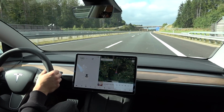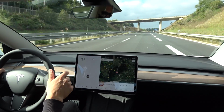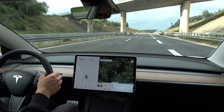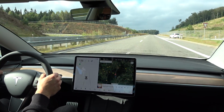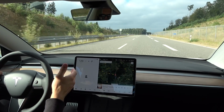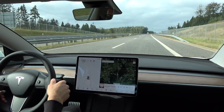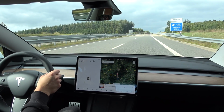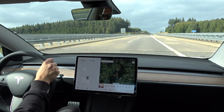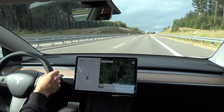Can do at the maximum speed, but I can assure you that every Model 3 Performance can go over 260. So it's pretty damn crazy speed for such a car. It's still an electric car, and when people still compare it to the petrol car and they say it's not capable of something, I mean, beat this, 265 easy. That's it. This car goes for the project, and our car is just a dummy for testing.